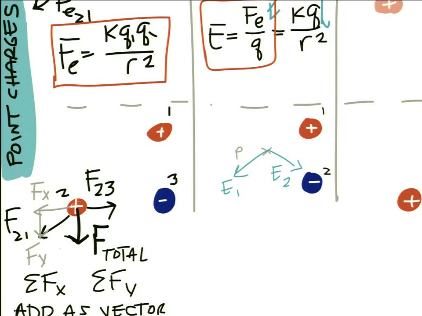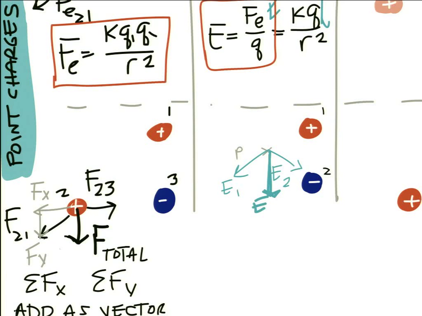Well, once again, we can do our graphical mode for figuring out how to add those two vectors. And those two vectors, you should know when they add together, are going to give you a resultant vector that looks a little something like this. And that would be maybe our total electric field at that location in space. And how could we come up with the mathematical quantity for that, the actual numeric value? You can see we're back to vector addition, where we're going to do something like this.